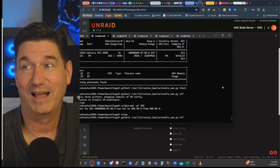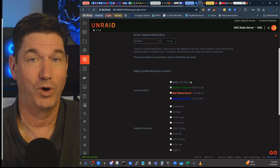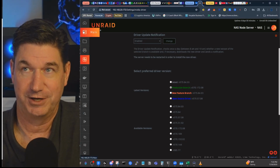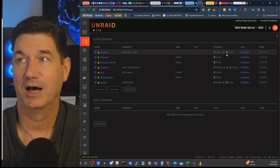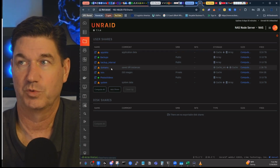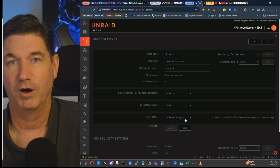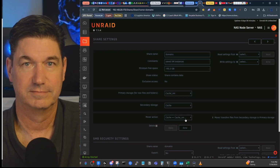Future self here. I forgot to mention one other piece that I needed to do. I needed to migrate the VMs from one drive to the other even before I expanded the VM. So how did I do that? I went into the shares, and then I had to basically move things. Here we have domains, which is where the VMs are, from cache to cache VM. I had to do the mover action from cache to cache VM in order to move all the VMs from one drive to the other. So we were good there. All right, back to the video.